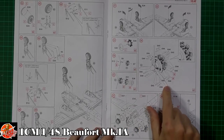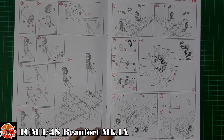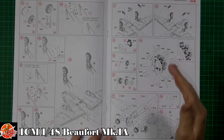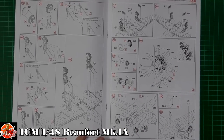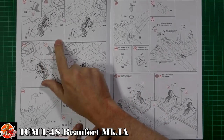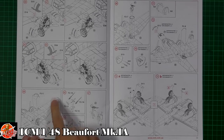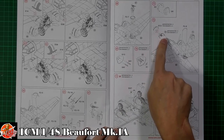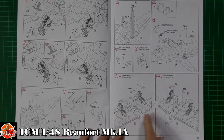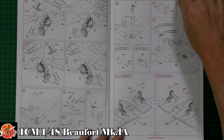Over here we've got the engine — as always with ICM it gives you everything you need, so you can add some wiring or a little bit of photo-etch to upgrade the engine. Straight out of the kit it gives you just about enough detail if you've got covers open. The engines are installed with covers that can be displayed on or off on both sides. Then there's the mid-upper gunner's housing and fairing, the gun rings, and the clear part fitted on the back. Two nose guns are fitted on the clear part, then the bracing and various bits for the bomb bay.